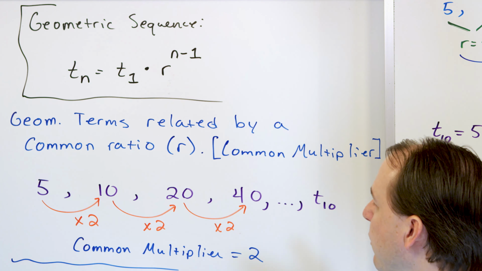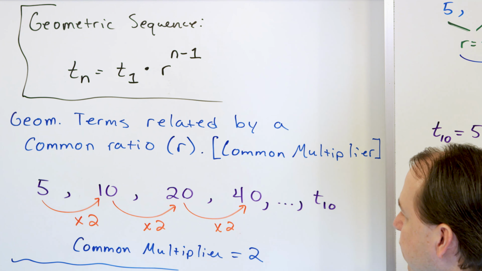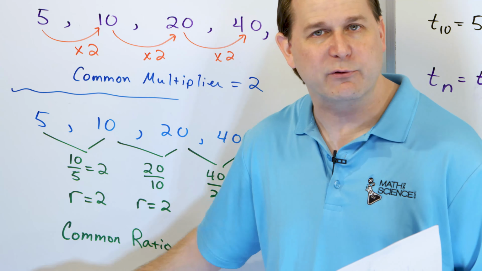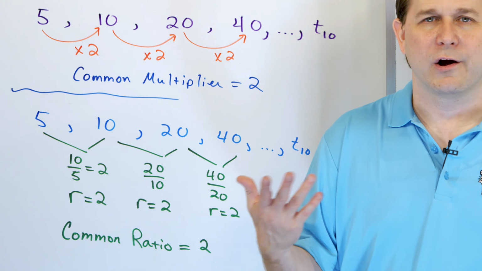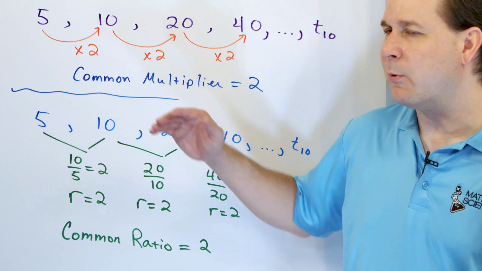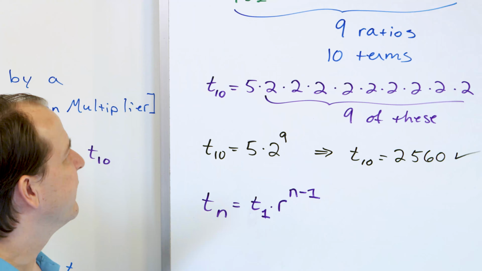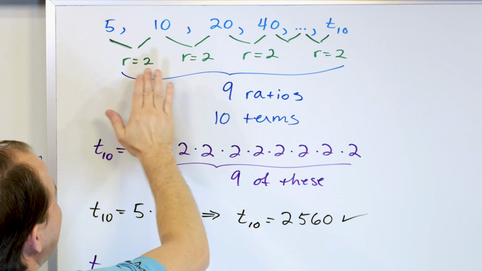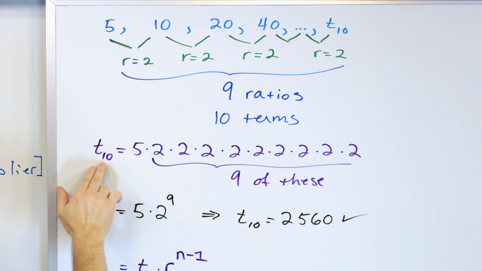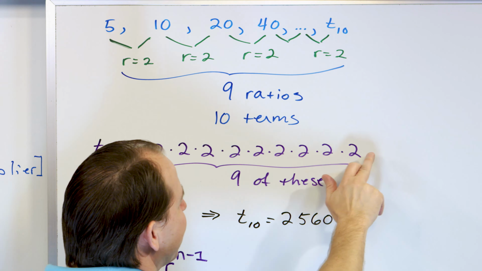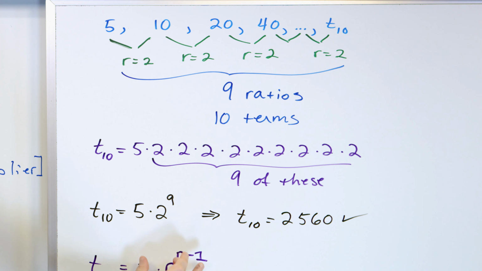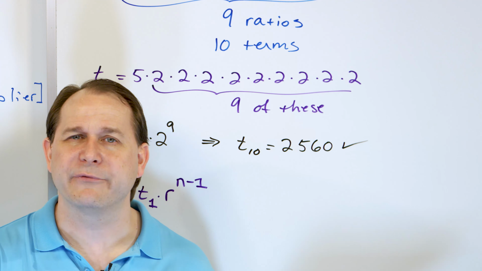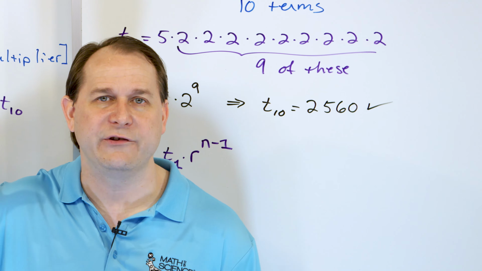So what we did is we went through and talked about, here's a geometric sequence. This is why it's a geometric sequence, because it has a common multiplier, which is exactly the same thing as a common ratio, because multiplication and division are closely related. That's how you recover the terms. And then we basically said, if you take, like, 10 terms, for instance, then you have 9 ratios. So to recover that 10th term, it's just the first term times the common ratio 9 times, which ends up recovering what that equation is. So that's really what I want you to pull out of it. The problems are great, but I really want you to understand what the equation means.